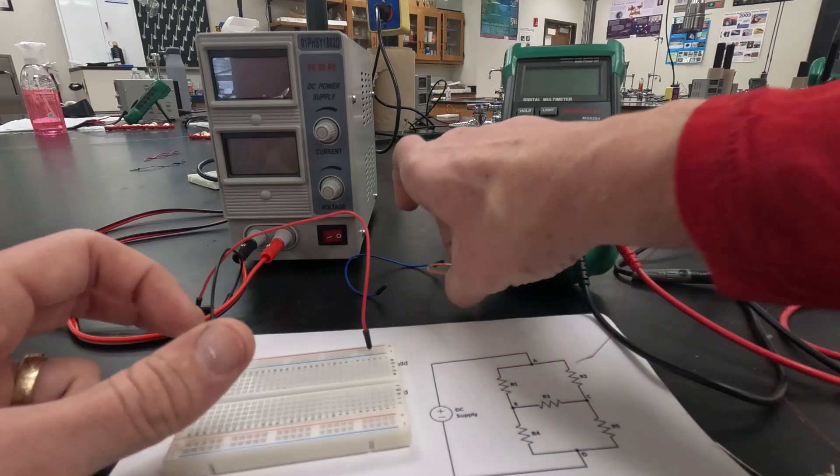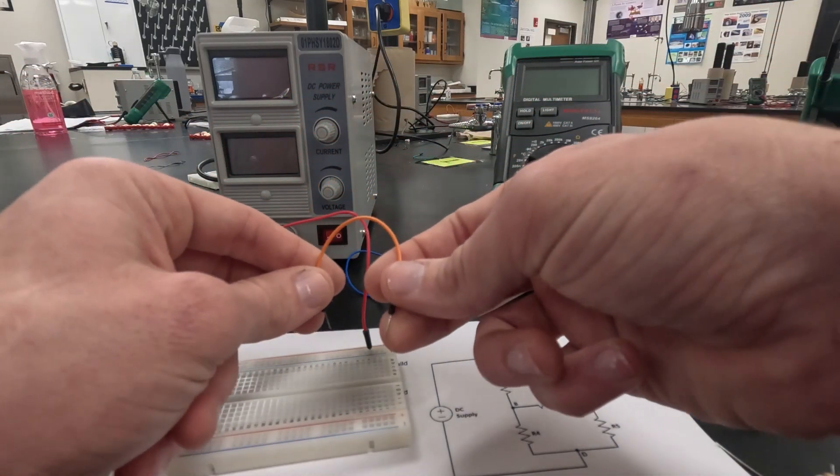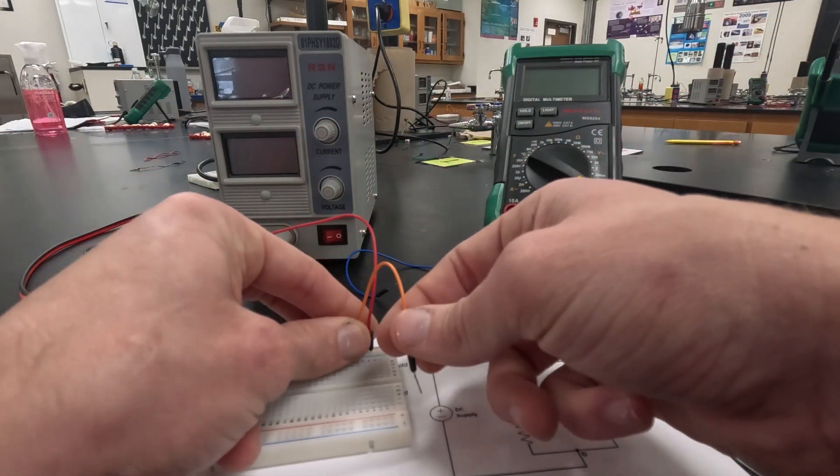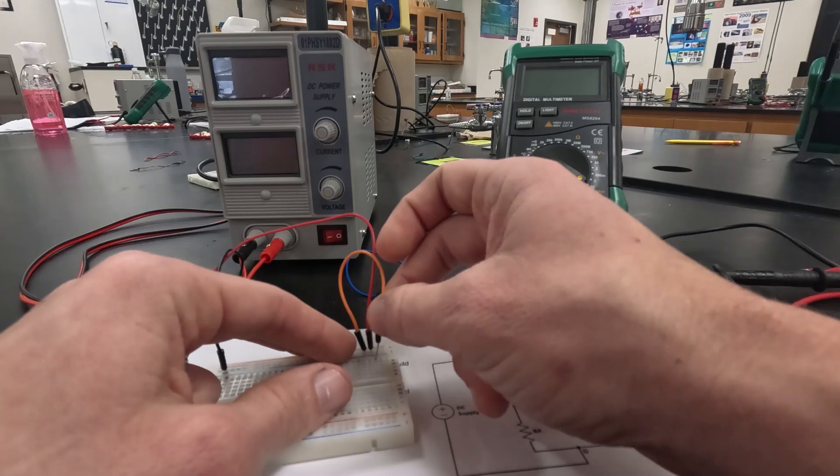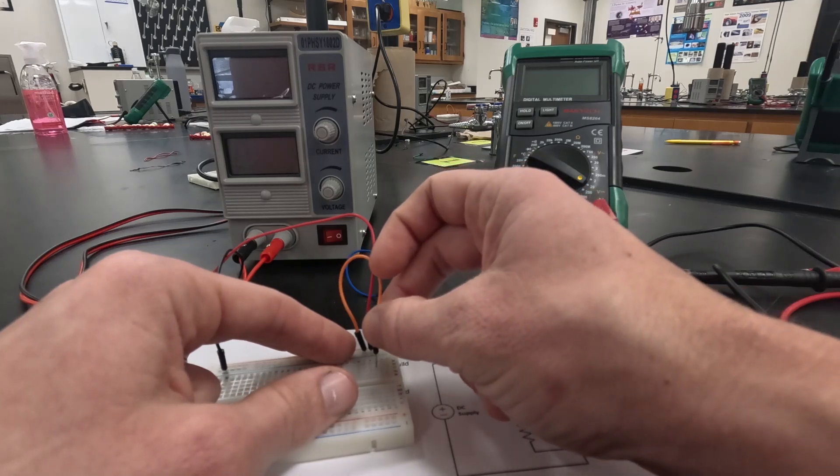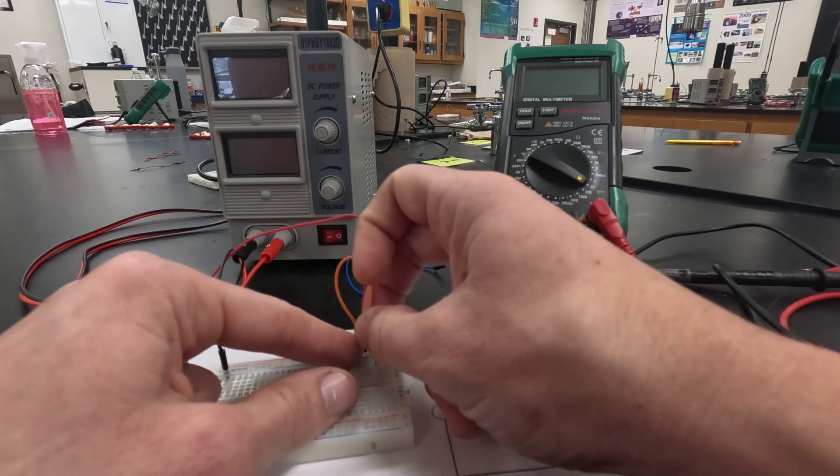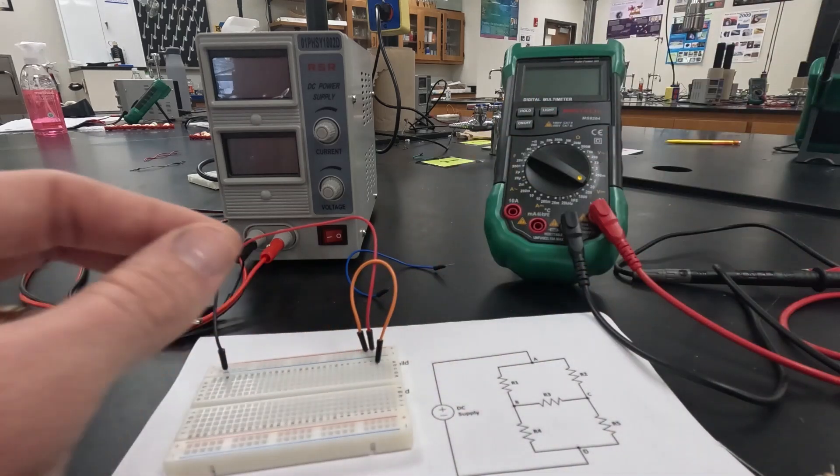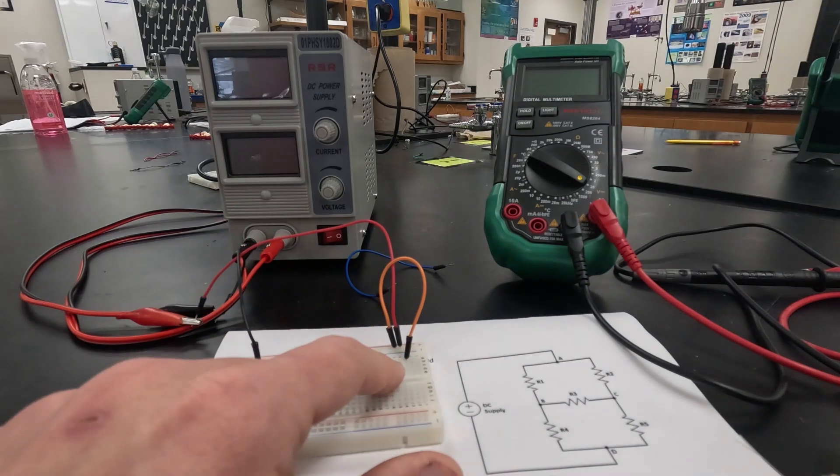Then I'm going to take a jumper wire. I'm going to use an orange jumper wire and I'm going to go from my positive to any spot on my board. I'm just going to go to row three here. Since I need two resistors in here I'm going to go all the way over. That's in row three.